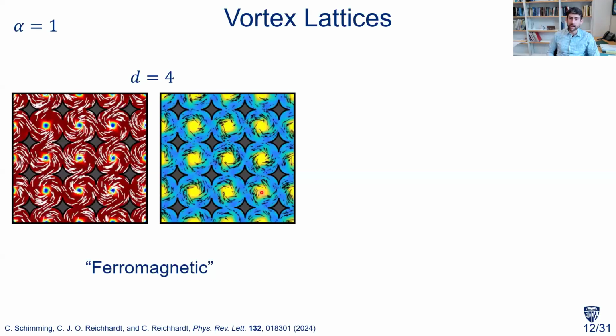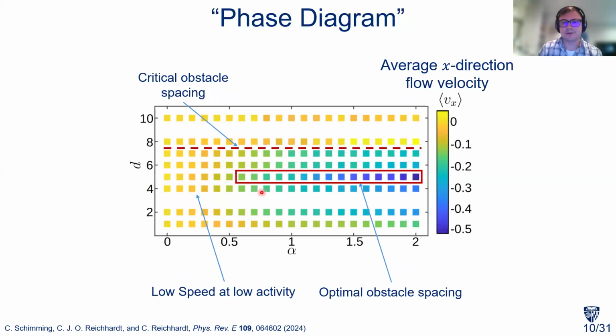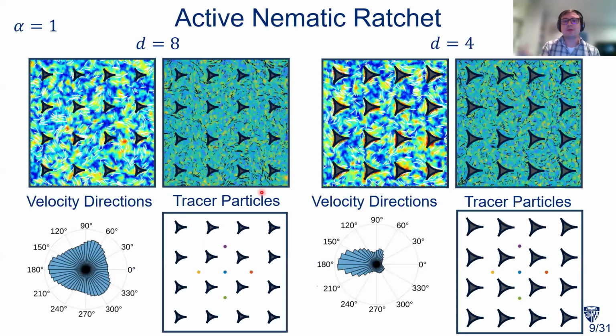There's a question in the chat asking, is there a way to elicit rightward motion? I think referring to the last, the non-symmetric case. Yeah, I can show this. So basically, if you wanted to move it to the right, you would just flip every single triangle the other direction. So about the y-axis, you just reflect. And you could rotate these about any angle to get whatever angle you want the flow to go in.